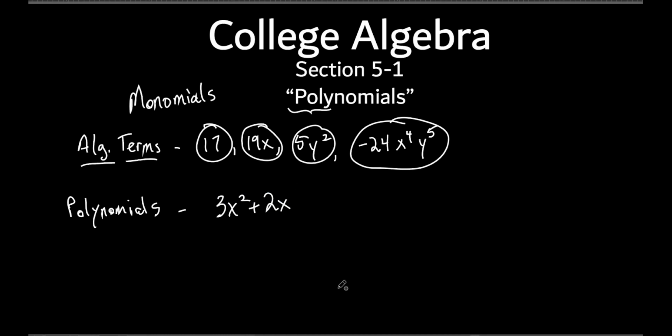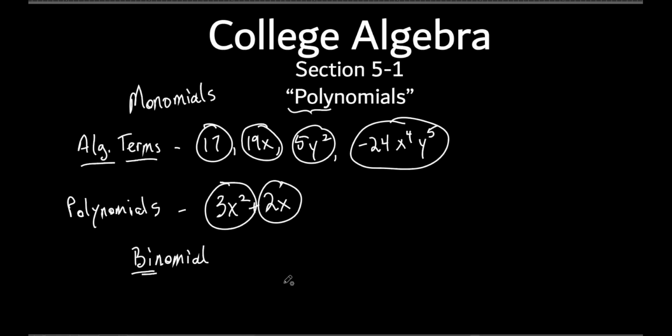So that's a polynomial. There's two terms. What's the first term in this polynomial? 3x to the second, 3x squared. So that's one term. What's the second term? There's 2x. So it's got two terms. So if a monomial is one term, okay, what's a two-term polynomial called? A binomial, that's right. So we might as well write that down. So that's called a binomial, all right, bi meaning two.